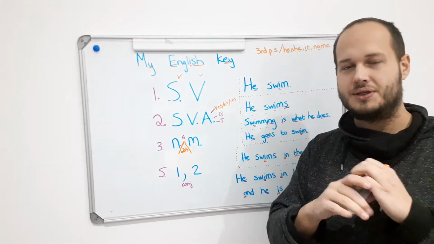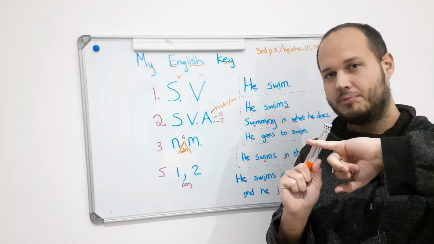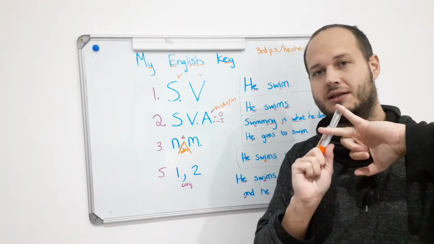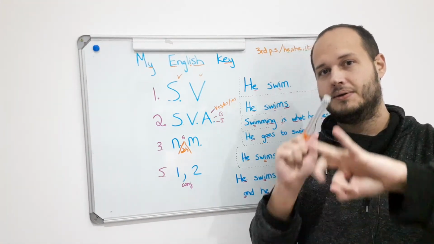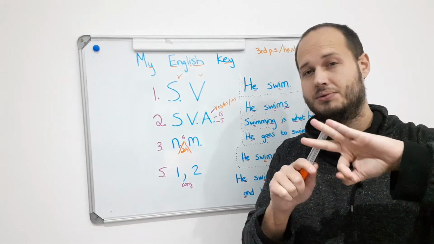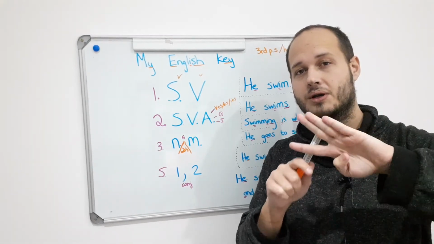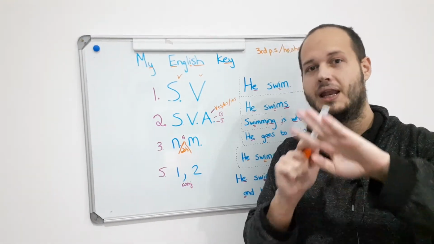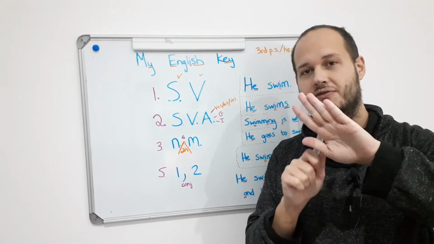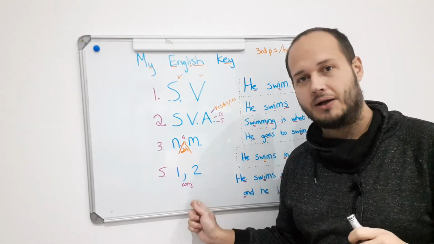These 5 rules. So these 5 rules again. Every sentence should have a subject and a verb. Every subject and verb should be in agreement. Every sentence, what you write for me, should have a noun and a marker, so an object. In between your noun and your marker, you can put your adjective. And number 5, your sentence should have 2 parts, part 1 and part 2, separated by a conjunction.